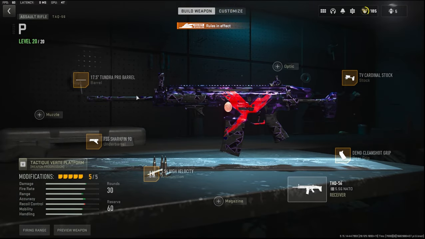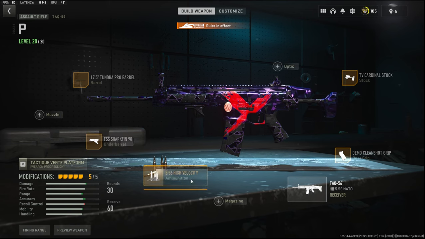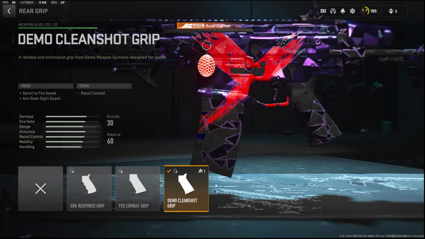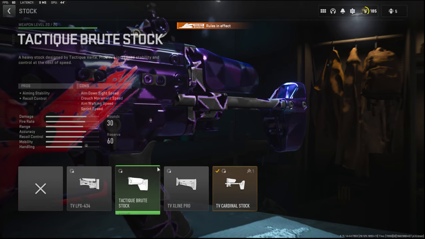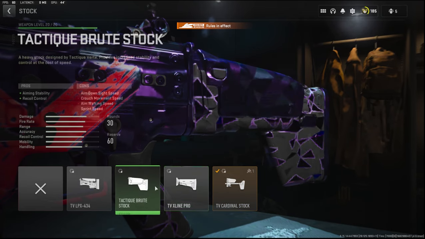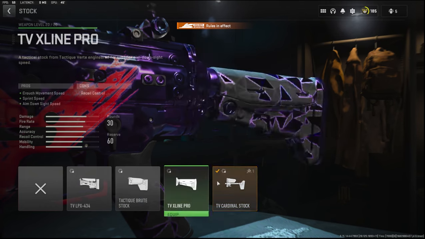On the barrel is the 17.5-inch Tundra Pro Barrel. The underbarrel is the FSS Sharkfin 90. On the ammunition is the 5.56 High Velocity, the Demo Clean Shot Grip for the rear grip, and the regular TV Cardinal stock. I think you can go with these three right here. I don't know too much about this one, but I know these two for sure.